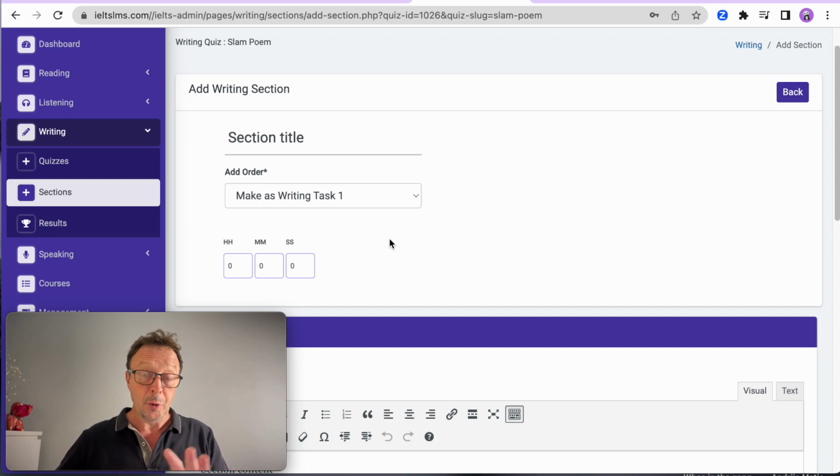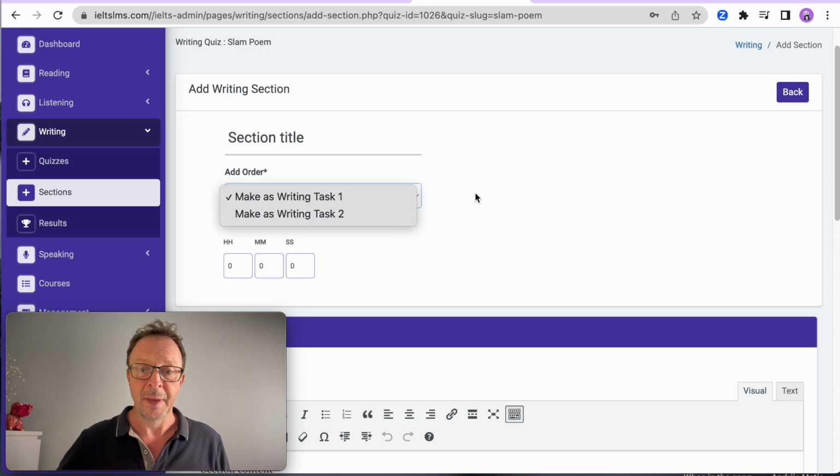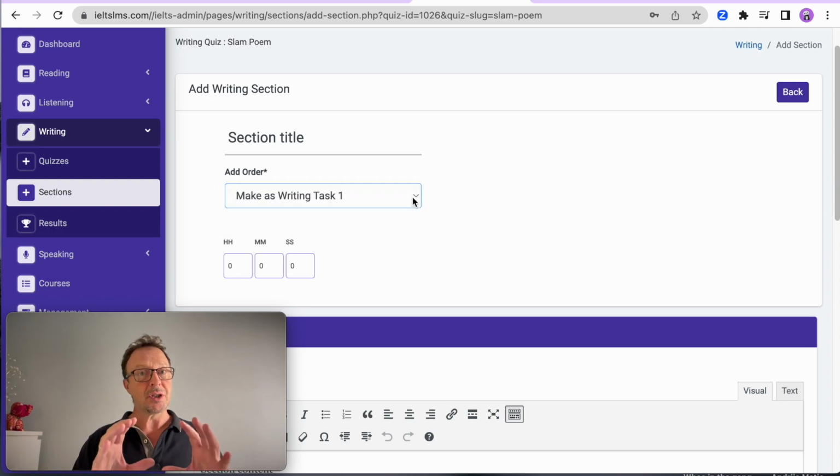Now, this is the most difficult part of this, choosing whether you want to mark as a writing task 1 or writing task 2. Now, all this means is when your students complete the writing exercise, do you grade it with the task 1 rubric or the task 2 rubric? Now, those rubrics are very similar. They only really vary in the first column. That's task response or task achievement. Task 1 in IELTS is more analytical, and task 2 is more free-form, more creative.